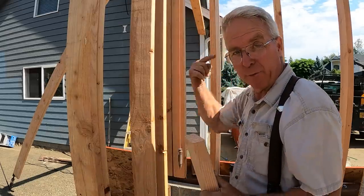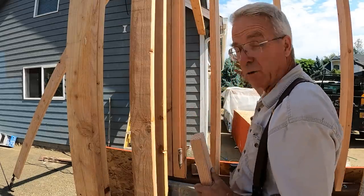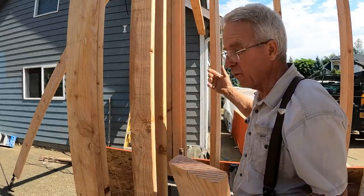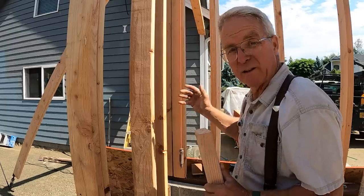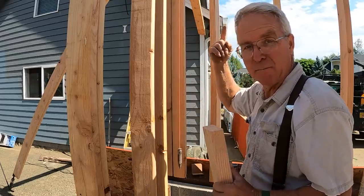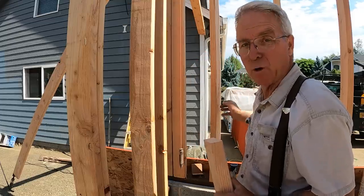And so now to hold this, before I set the garage header, I'm just gonna throw a couple pieces of half inch sheeting on here, throw, I don't know, maybe a dozen nails in it, so that the wall is really held, so that whatever else happens when I'm setting that beam by myself, this wall won't fall down.